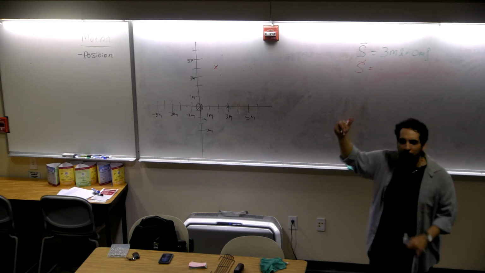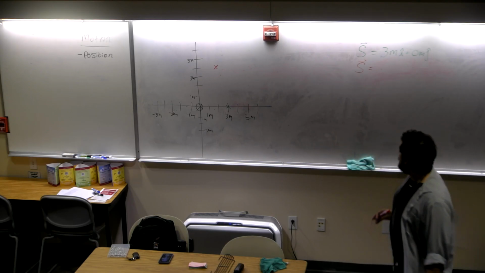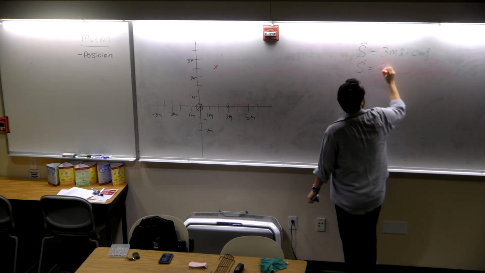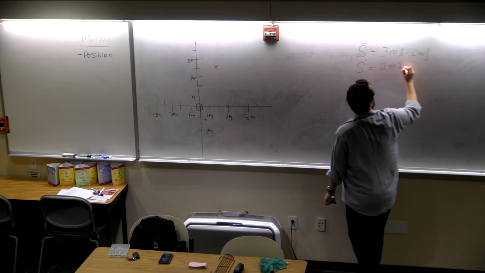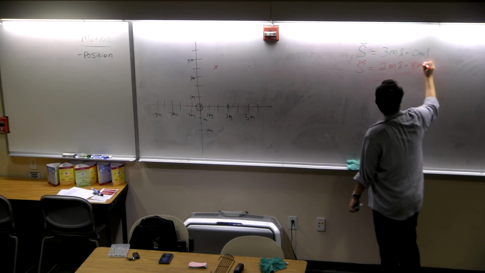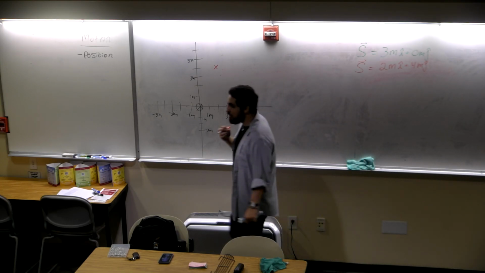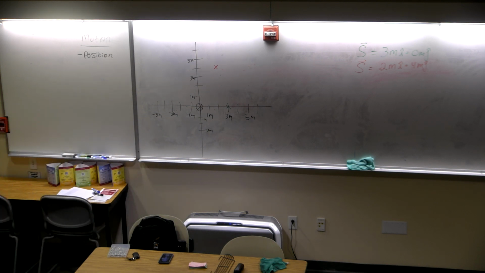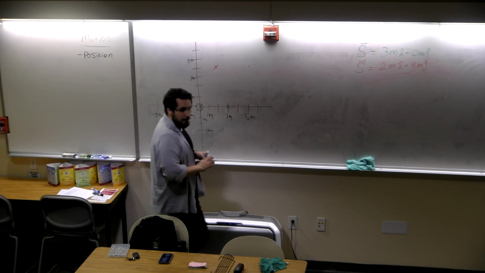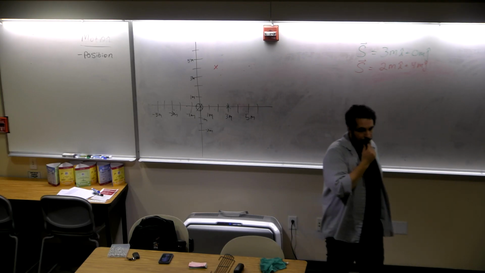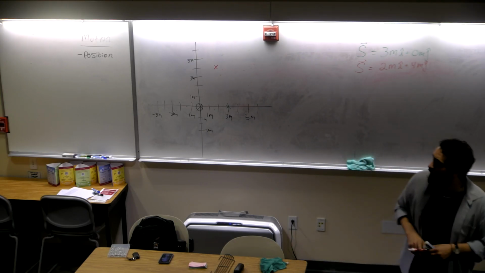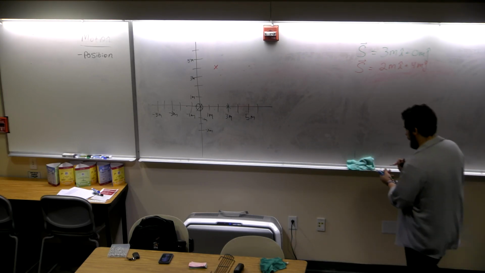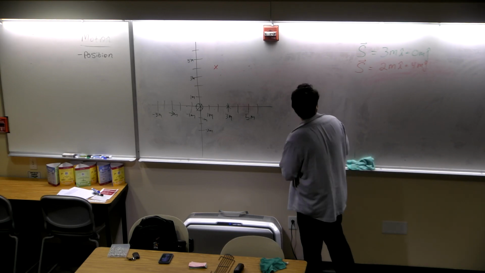Not too bad, right? All right, here's what we're going to do. Give you a third location. I haven't used blue yet. Here's a third location. On your paper, I want you to mark out on a coordinate system where this location will be. Mark out the position of this third point.